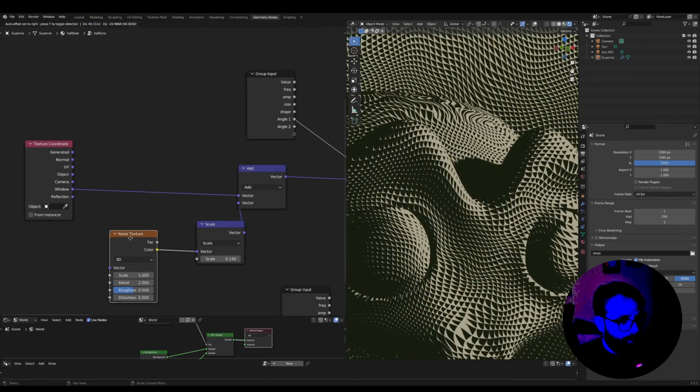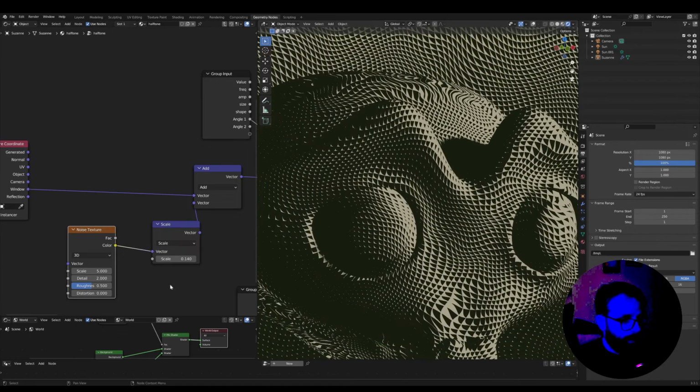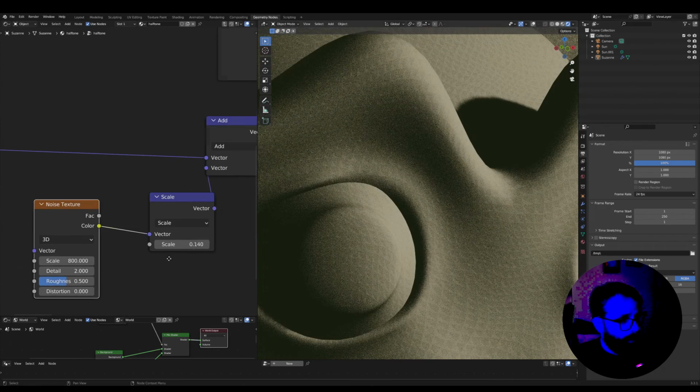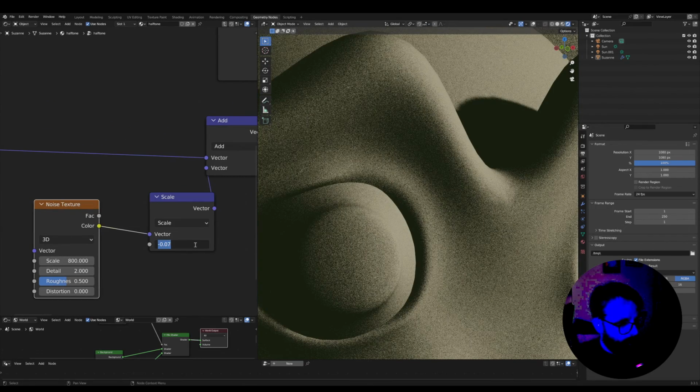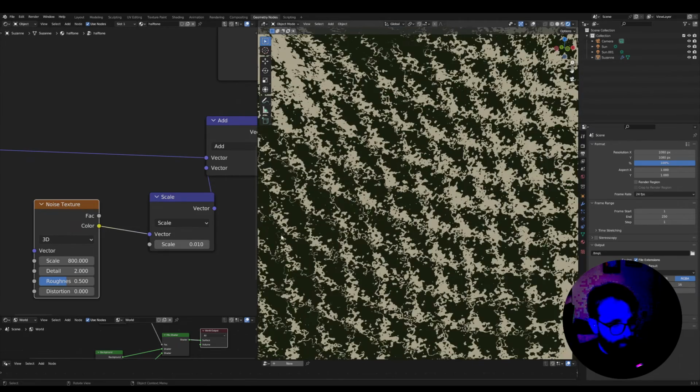And the noise at the moment is pretty large, and we want it to be very fine, so we put a pretty high value in here. And then we only want a slight amount of distortion.